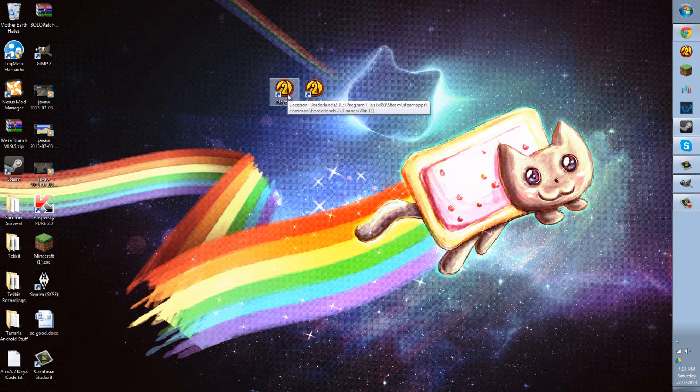Either will work okay. You'll need to make sure one controller is connected as Player 1 to your PC and one is connected as Player 2. You will now run Player 1, double-click on it and run it, and only once you have double-clicked on Player 1, you will use your first controller to navigate through the menus until you are at the main menu of Borderlands 2, where you can see your character and all the options.